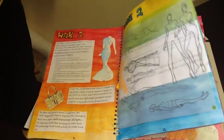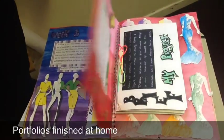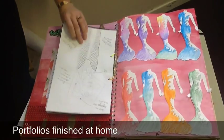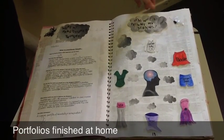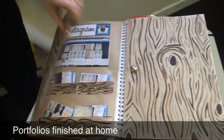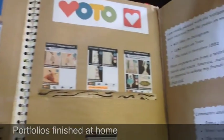Yep. So was this put together in her own time outside your hourly session or in the actual classroom? Yeah, none of the creative finishing work was done in the sessions. They wanted to keep their portfolios at home rather than bring them in and out of school all the time. So she did a lot of the creative putting together at home. And then in the sessions we'd have in school, she would conduct research and make phone calls to contacts.